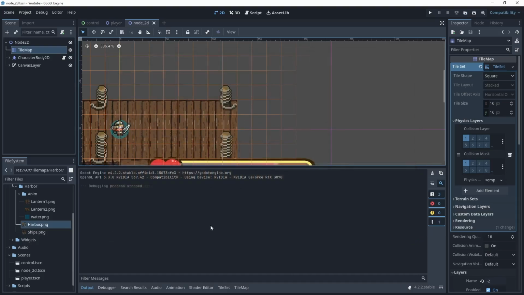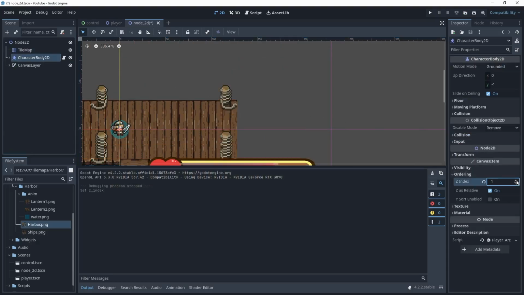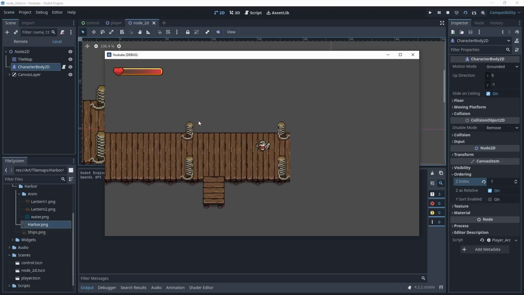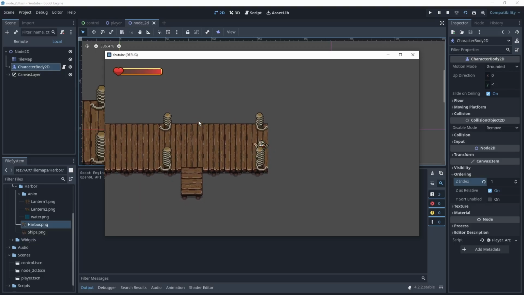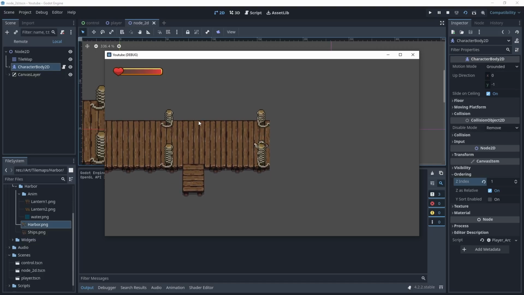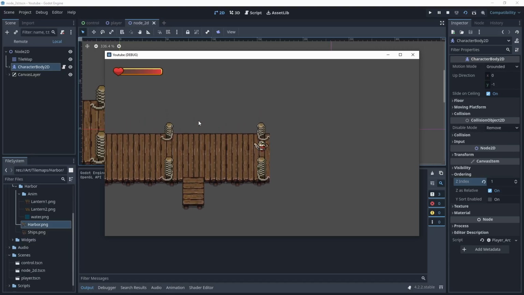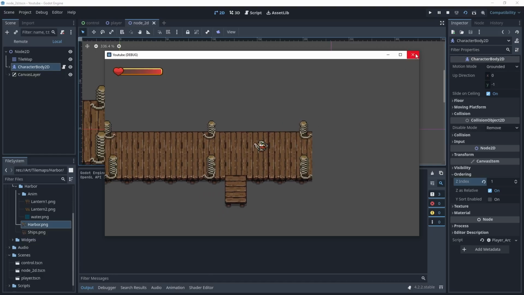But with it separated like that, we can take our player and we can move him to layer 1. And now I should be on top of that. But I still show up underneath on the other one. So you can see how layers can be pretty powerful. Basically just cut up your sprites, layer on different layers, and then you can get the z-index correct. So you go underneath or over depending on the position of the sprite. And you can even custom design that using the tile set editor as well. So it's pretty powerful. But we're missing some water, so let's go ahead and work on that.